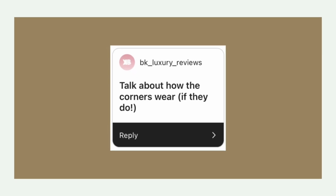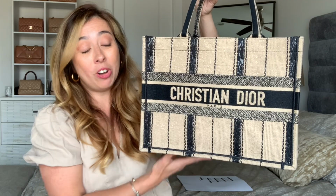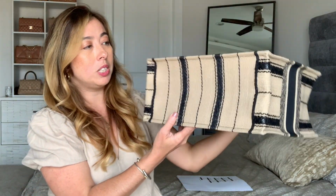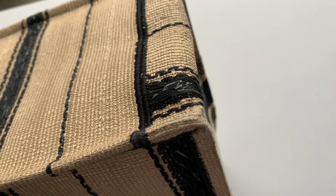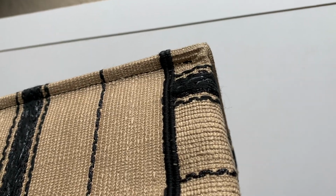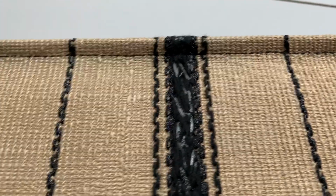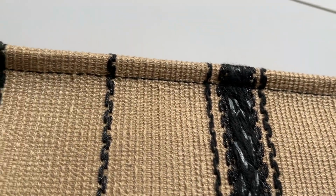Talk about how the corners wear, if they do. This tote does not have any feet, so you can experience some wear, and these are pointed corners with this structured handbag. So over time, they could potentially be more rounded, not as pointy. This is still a new bag, and the corners look pretty good.